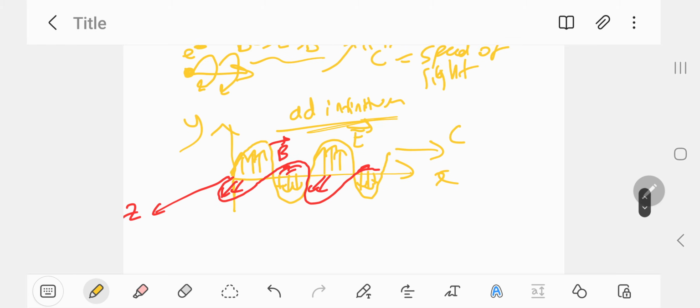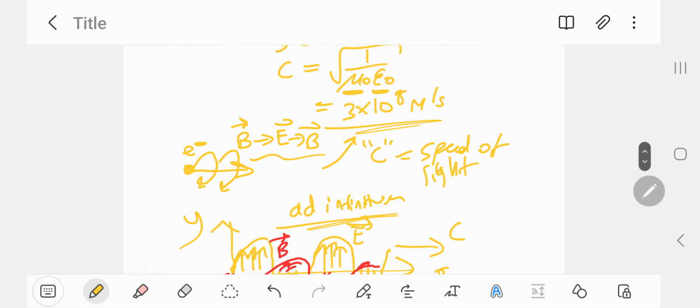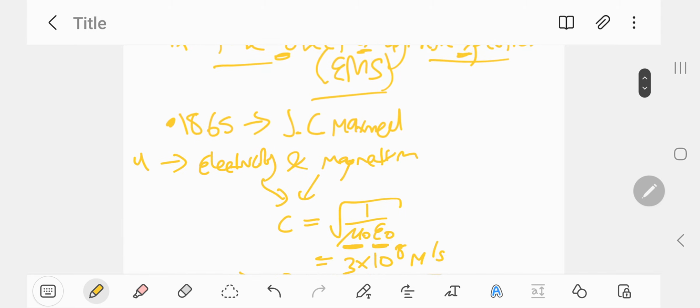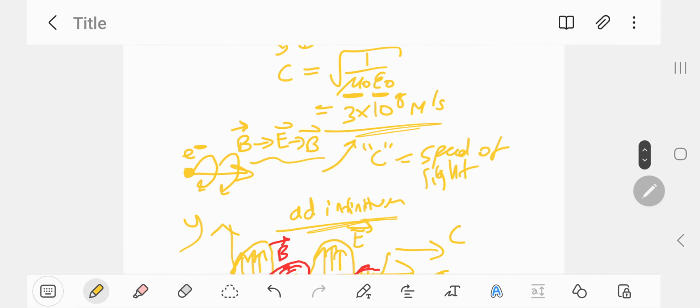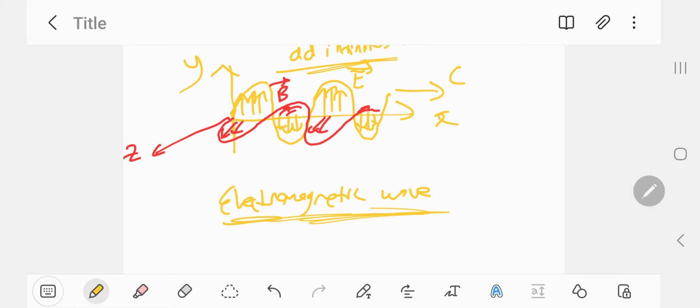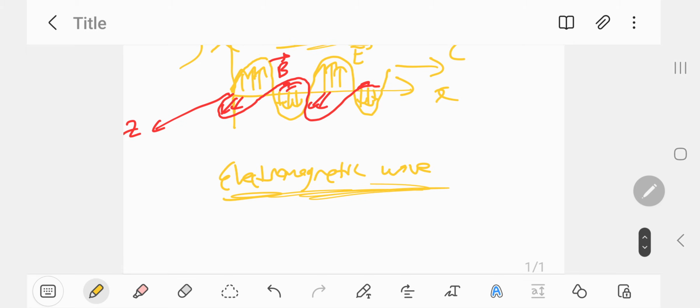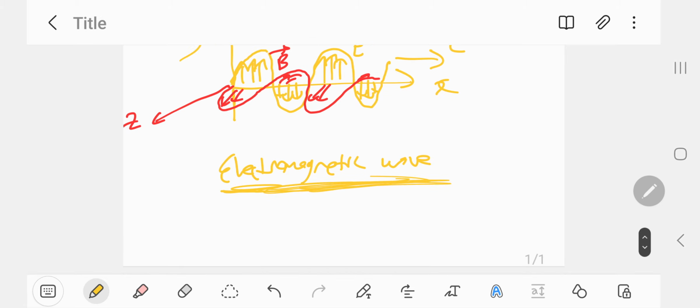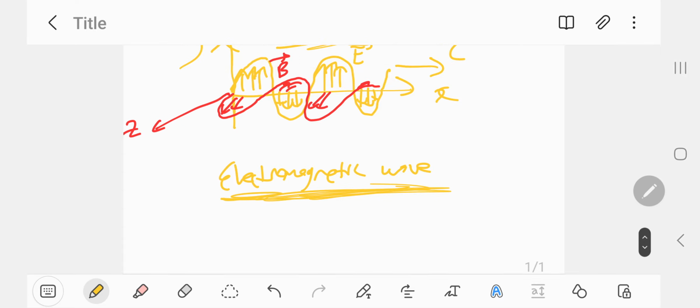So that was the great breakthrough of 1865. Okay, there was a physicist before James Clerk Maxwell who actually believed that light was an electromagnetic wave. Okay, it's made of electric and magnetic fields. That's what light is. So Faraday believed that, but he didn't have the mathematical proof to back up his argument. Okay, which is what you need in physics. You need a solid mathematical theory. So that's what light is. It's an electromagnetic wave.